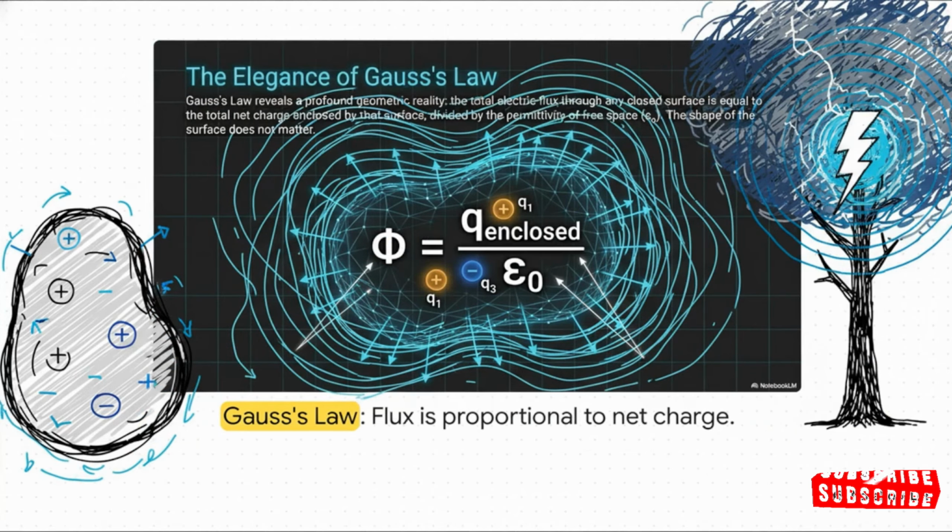Now, Gauss figured out something truly amazing. Gauss's law states that the total electric flux exiting any closed surface, and it literally doesn't matter how weird or lumpy or potato-like the shape is, is perfectly proportional to the net charge locked inside of it. It's purely geometric. Incidentally, understanding how shapes affect electric fields is exactly why lightning strikes trees during outdoor storms. The electric field concentrates super heavily around tall, sharp points like branches. It gets so overwhelmingly strong that it basically breaks the air's insulation, drawing the lightning strike right to the tree.